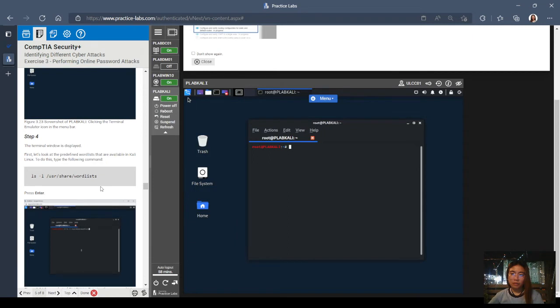First, let's look at the predefined word lists that are available in Kali Linux. To do this, type the following command.